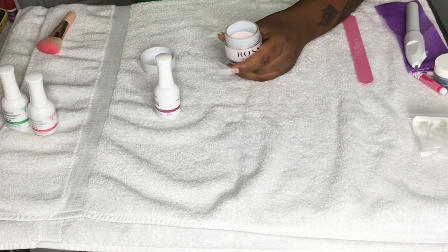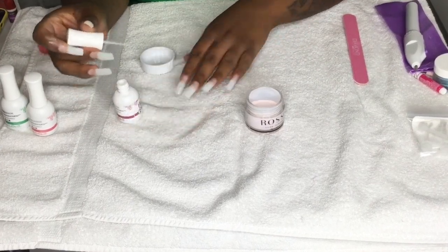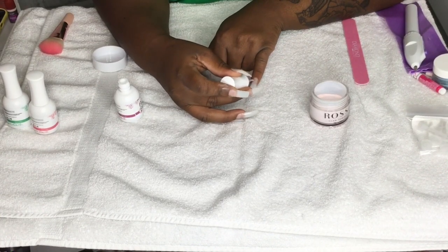So I am just taking the dip powder. That is the color that I'm using today. I am going to take the base coat and I am going to start right below where I glued the tips of the fake nails to my nails.